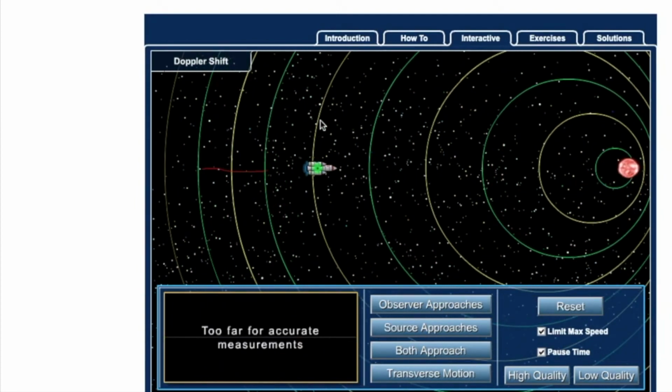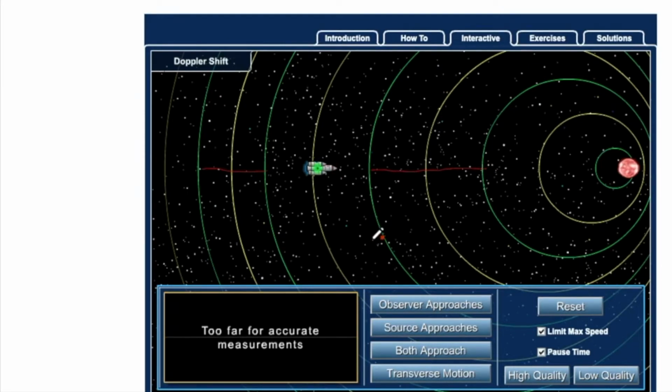So unfortunately, this thing said it was too far for accurate measurements. So I'm going to see if I can move them around and fix that a little bit here on the back end. But the visual representation is all we need. And notice this was paused almost so that this red line that I had originally drawn there is still exactly lined up with these peaks. Notice, though, because the spaceship moved away, the wavelength, as perceived by the spaceship, got significantly larger.